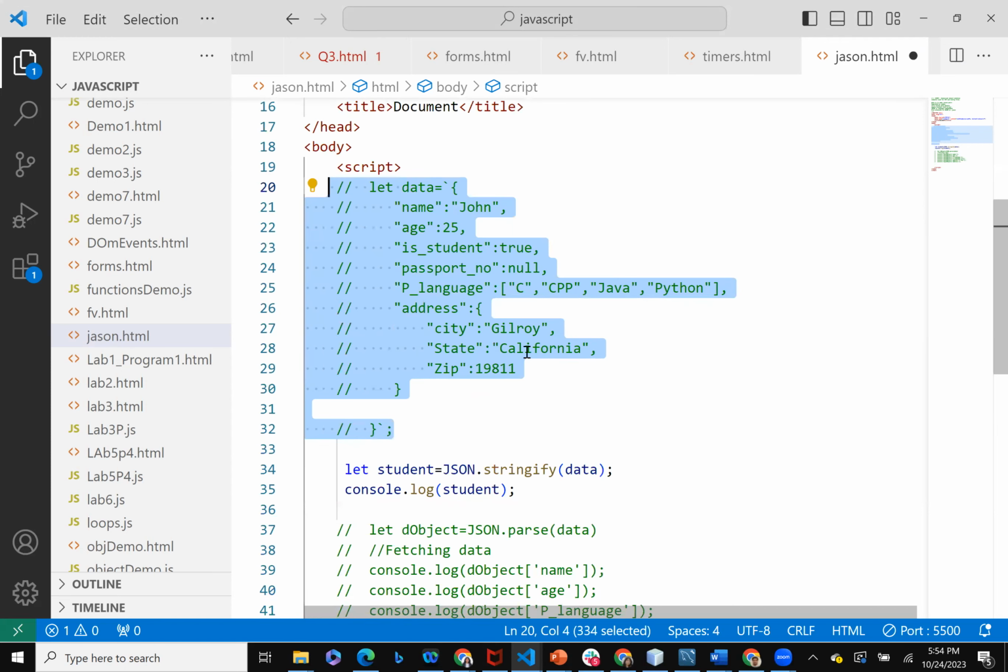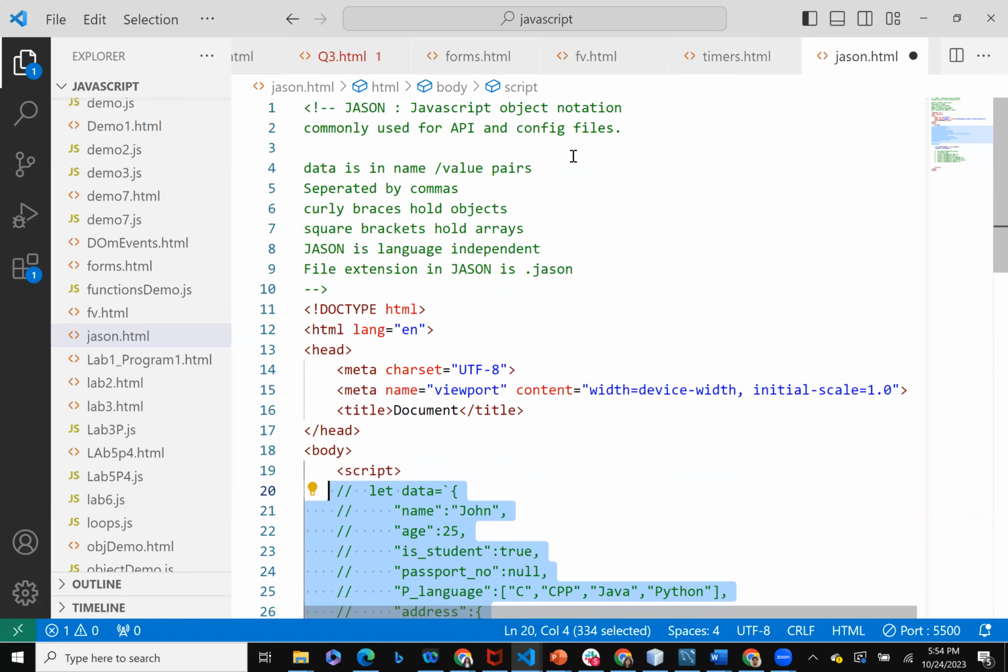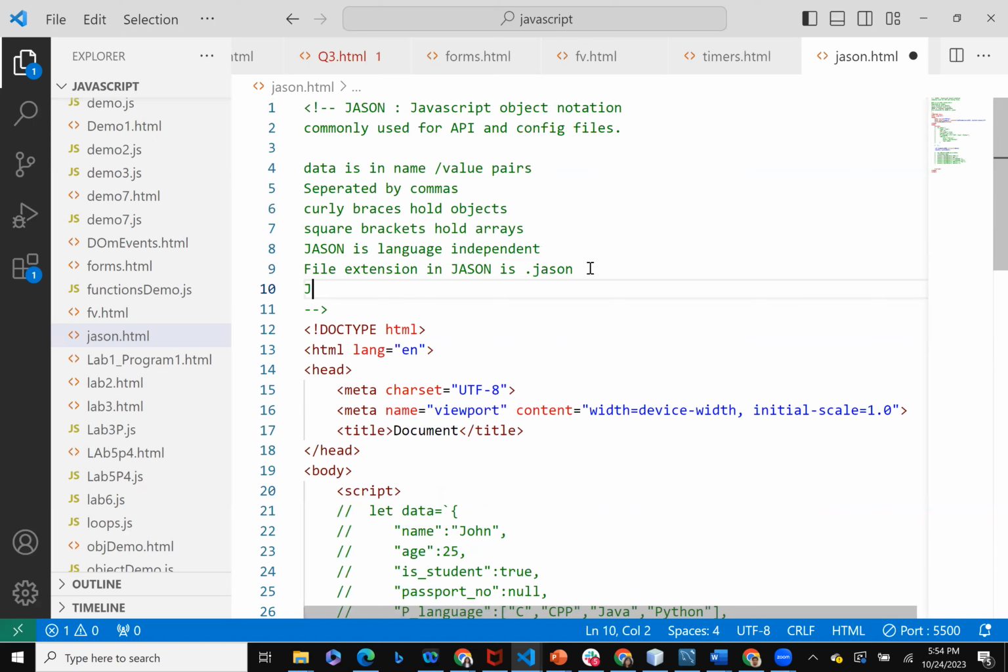And again, what does stringify say? The stringify method creates a string from a JavaScript object. So what does it do? JSON.stringify creates a string from a JavaScript object.